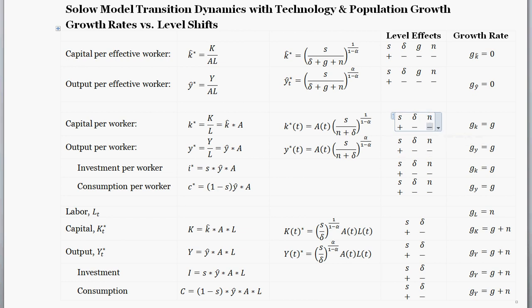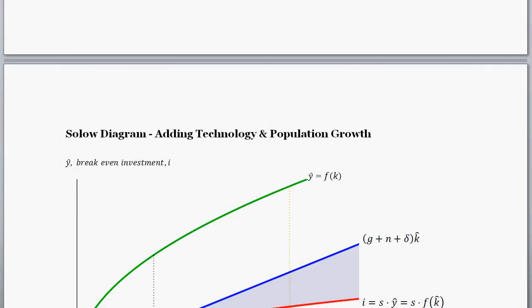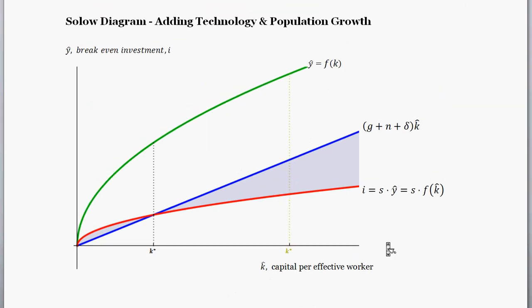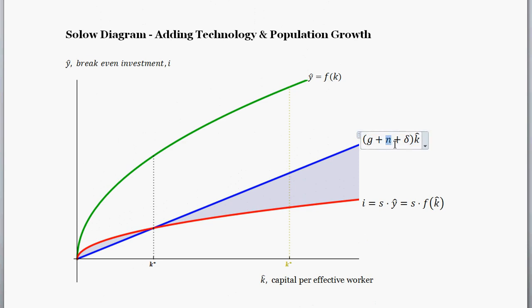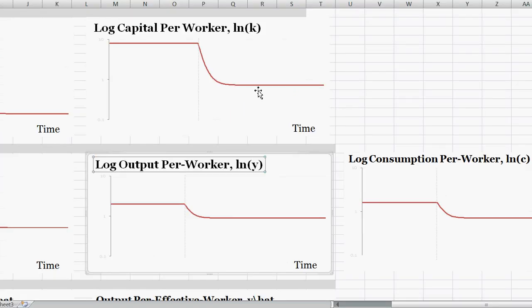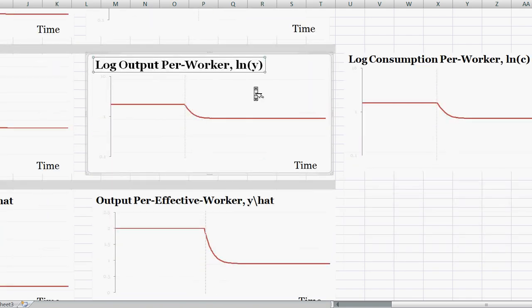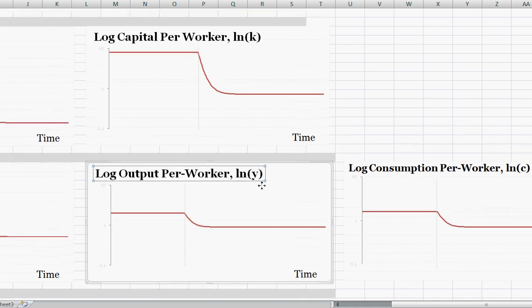But secondly, you could actually just turn to the Solow diagram, right? And what happens when we increase the growth rate? Well, if you increase n, that increases the slope of this blue line, so this blue line shifts upward, that's the break-even investment line, shifts upward, and if this blue line shifts upward, we result in a new steady state level of capital per worker that shifts down, which we see exactly here. We also see this with output per effective worker, controlling for labor-augmenting technology.